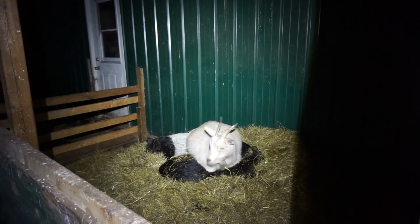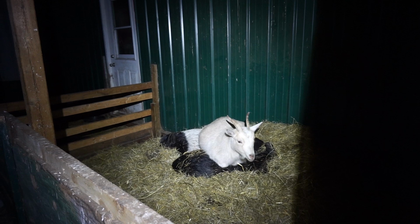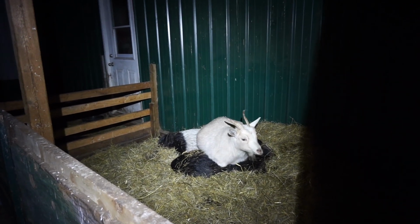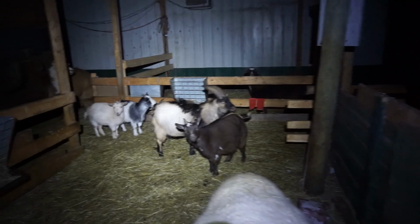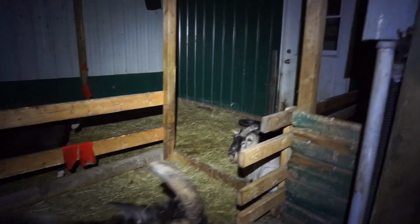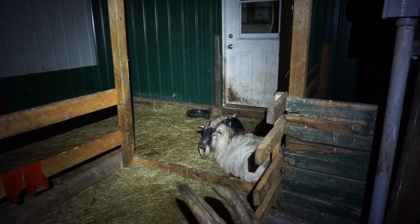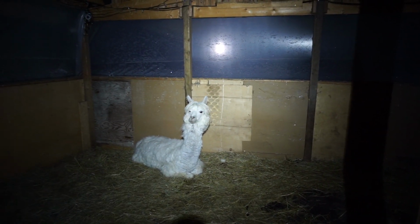Oh, what do we have here? Oh boy, Petunia and her pigs. Ever since Petunia was just a little kid goat, she has always loved sleeping on her pigs. All right, so yeah, it looks like everybody's in here, all tucked in. Hey Billy, got Billy here, we got Carl over here. Still hanging out, still best friends, right? The kid goats are in here, and alpacas over in this area here. Hi Shanzi, how you doing?